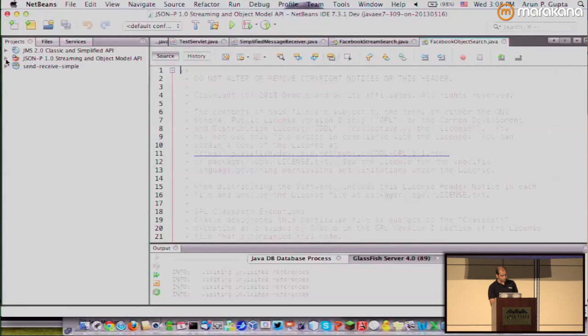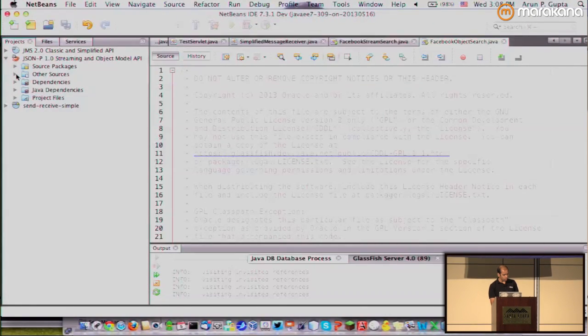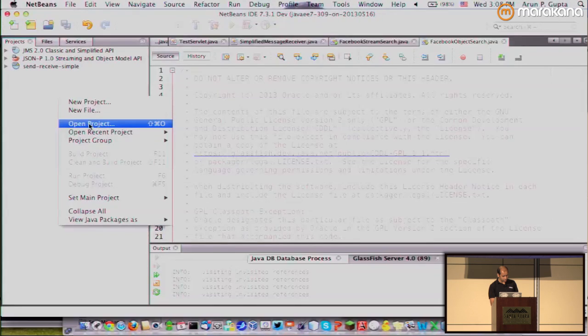Let me show you a simple sample on what improvements we have done for JSON.